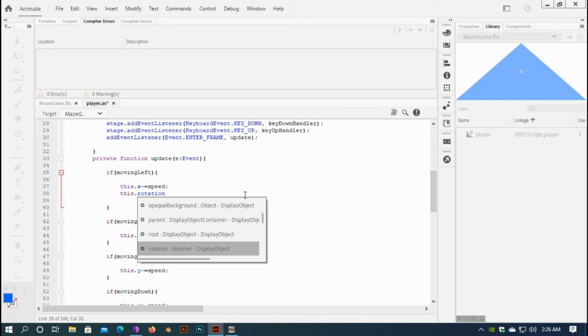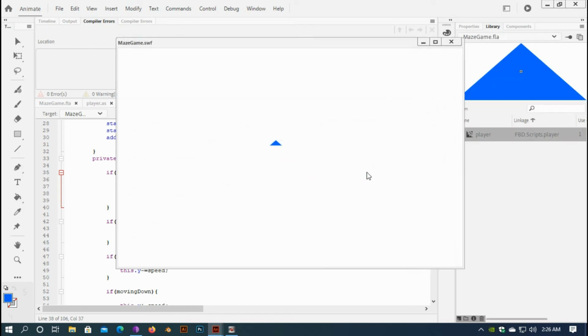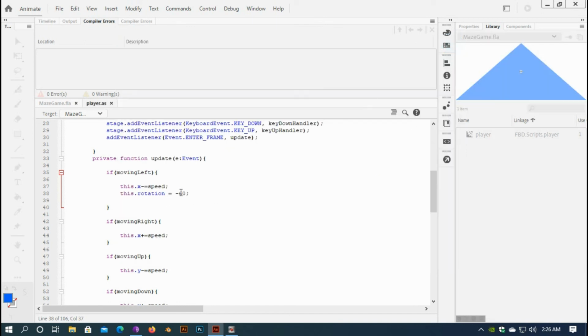Let me put any number, let me put minus 60, and test it. When I press left, minus 60, it rotated, but not fully. So I'm going to increase this to 120. I think it should work now.